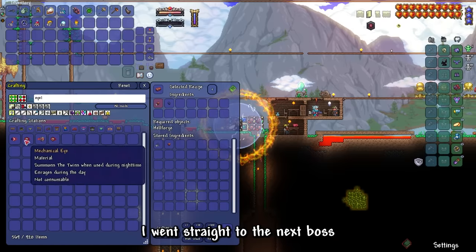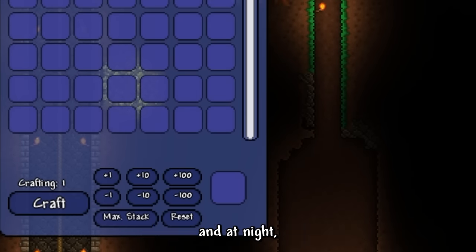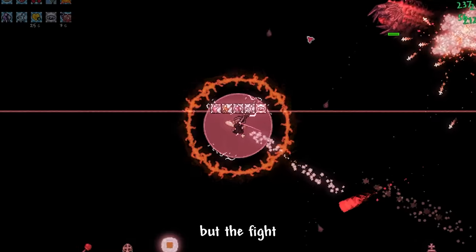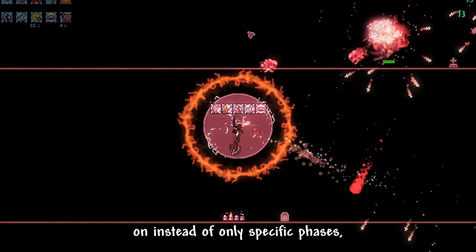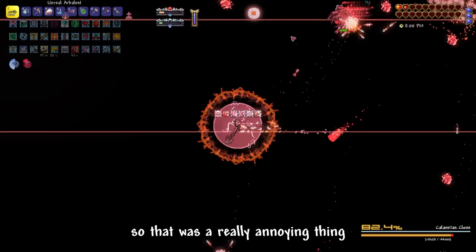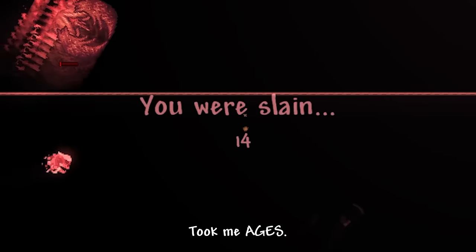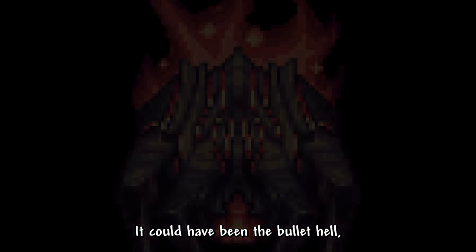I went straight to the next boss and crafted the Eye of Desolation. And at night, I summoned the Calamitas clone. It was very small, but the fight also always had bullet hell on instead of only specific phases. So that was a really annoying thing to deal with. This fight took me ages. I don't know why it was so hard to deal with. It could have been the bullet hell, or how fast the brothers were, but it was insane.